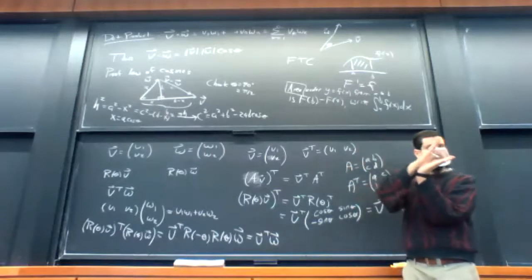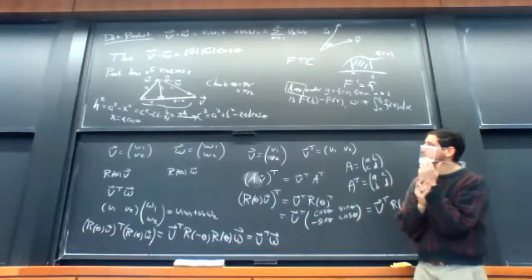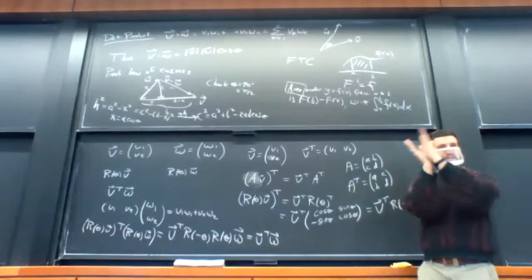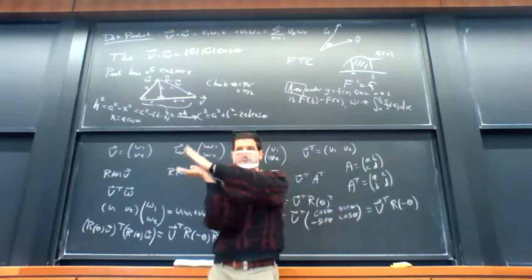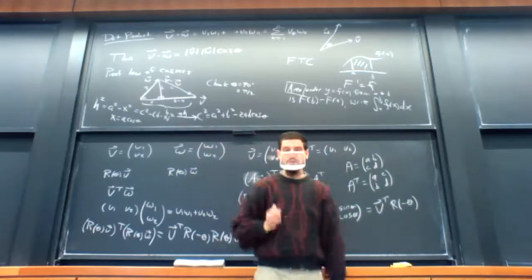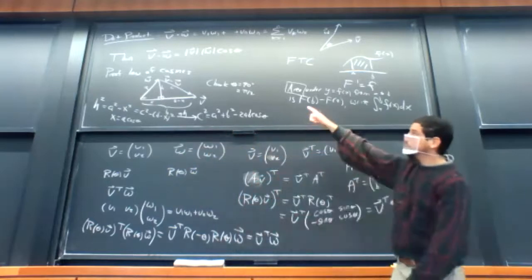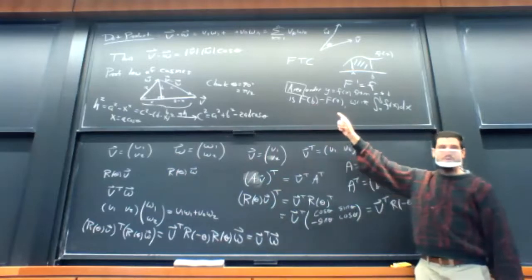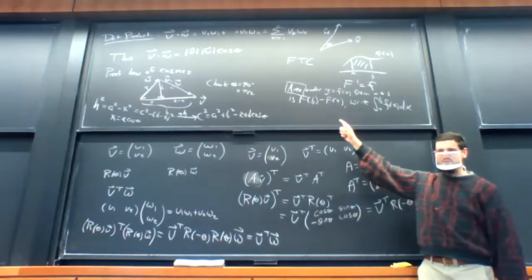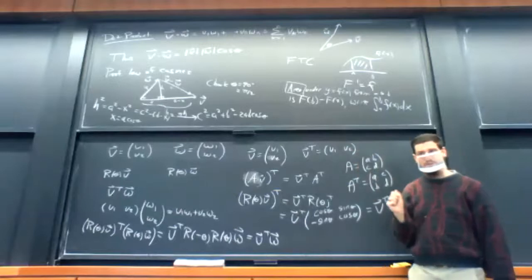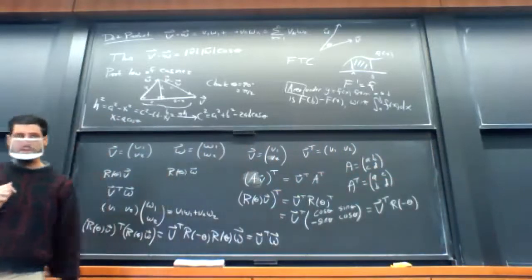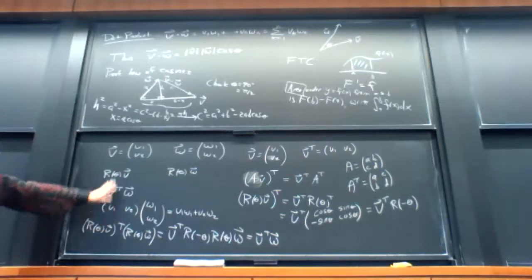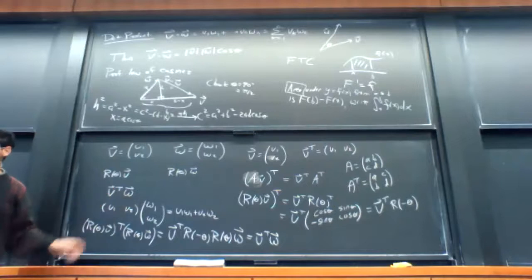Which makes sense. The angle is clearly unchanged as we rotate, right? If I rotate V and W by the same amount, I can't change the angle between them. It's not at all clear when you look at V dot W, V1 W1 plus V2 W2, that that's not going to change as I rotate. That's much harder. But the idea here is that if you view things the correct way, it's not so bad.